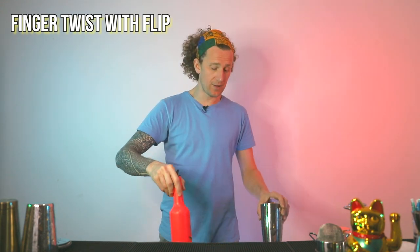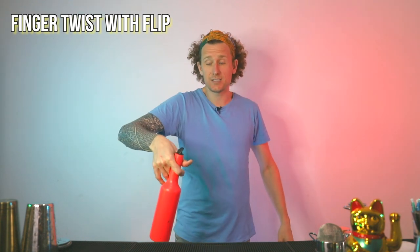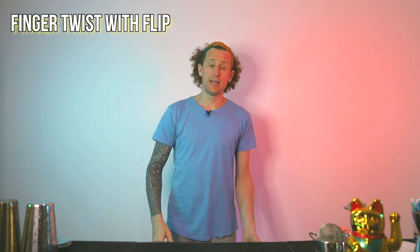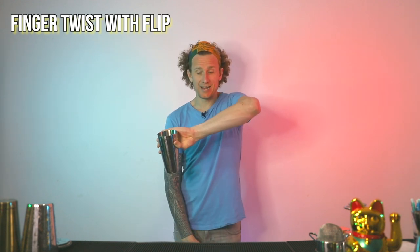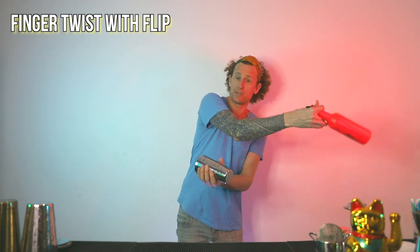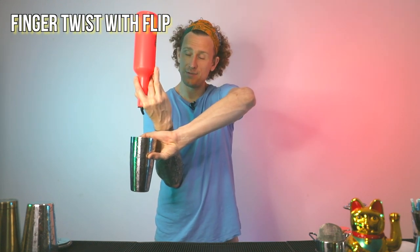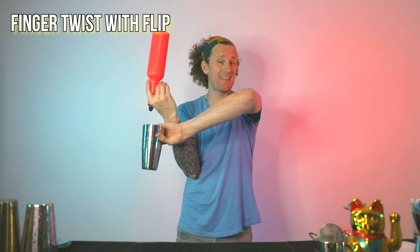This one is a finger twist with a flip. The bottle is doing a finger twist to a reverse pour. We're going to grab hold of the bottle, make our twist, and then continue moving the bottle up into a reverse pour. The tin is doing a single flip — catch it and then turn your hand over to end up in the pour position. There are two ways to make this tin flip: you can either throw the tin over your arm as you're performing the move, or you can simply do the flip to one side and then turn over into the pour. Aim to come over the top, or you can do everything separated and then bring them together.